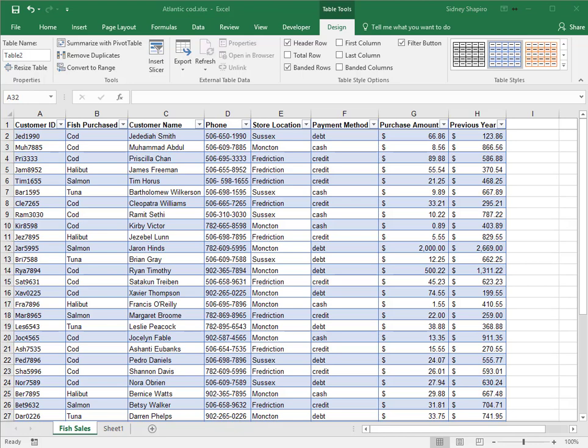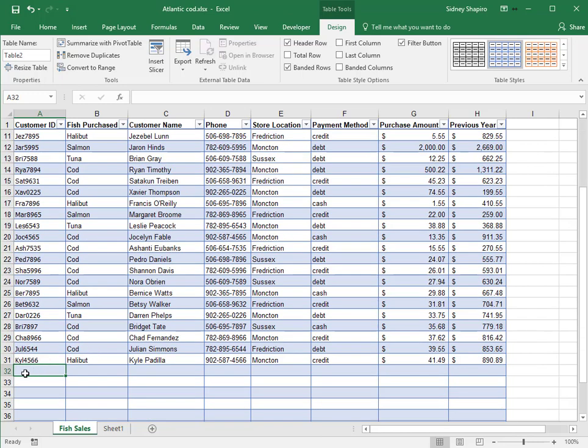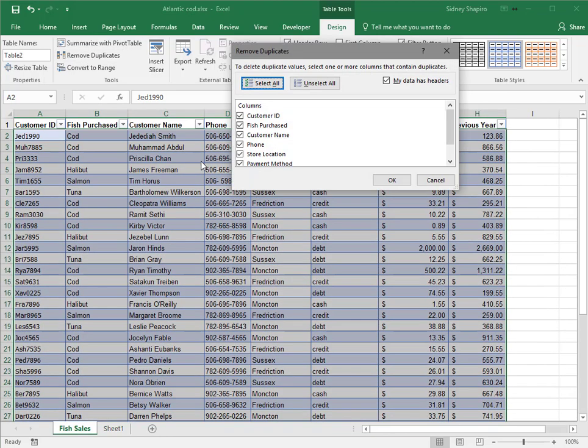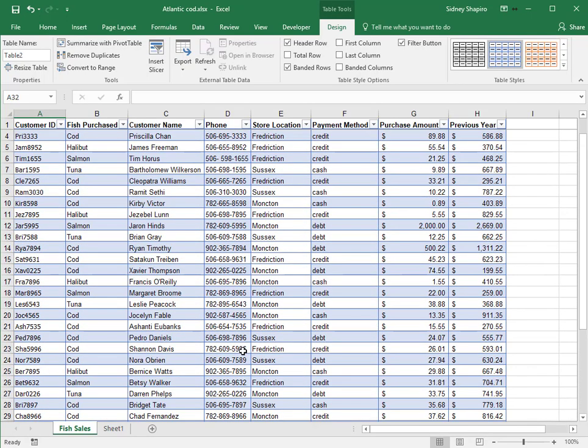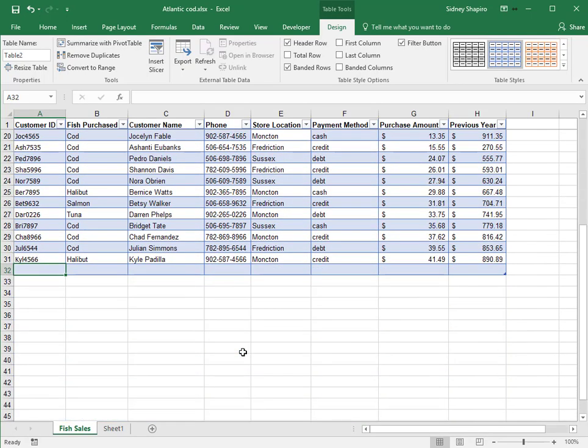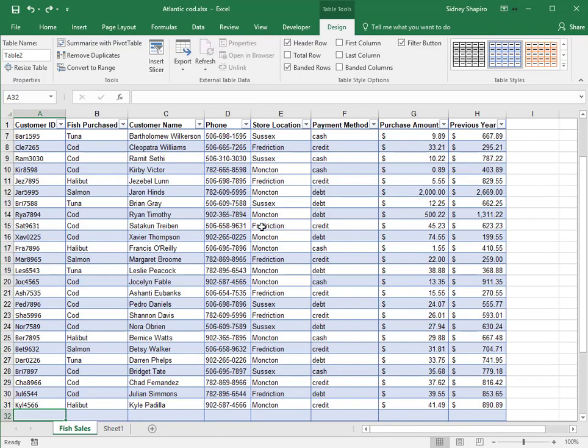Okay, so you can see some of the things that you could do with tables, like renaming, modifying it, adding and deleting rows, through the next examples, bringing us to page 270. I just want to show you where the dialog box is. If you click on the table, in this case, I'll go down to the last row. I'll click on line 32. And I'm going to go where it says Remove Duplicates. And it's going to say, which do you want to look for duplicates for? I press OK. It will look through the table and it will say 7 duplicates found and removed, 31 unique values remain. Okay, so we'll go through the table and we'll take out duplicated values. Okay, so that's where that is.